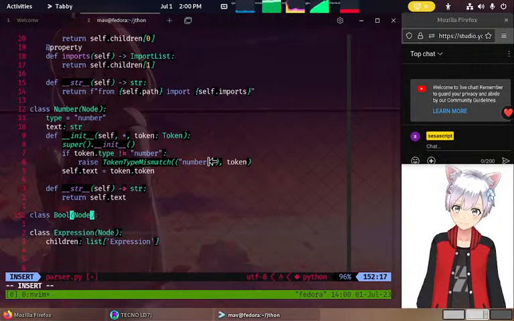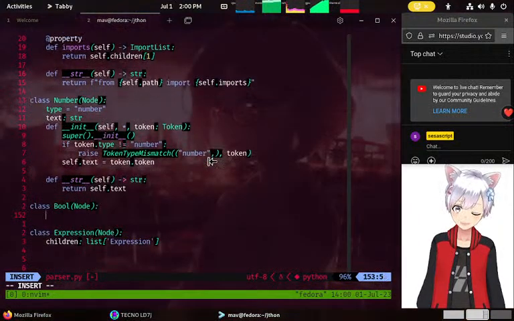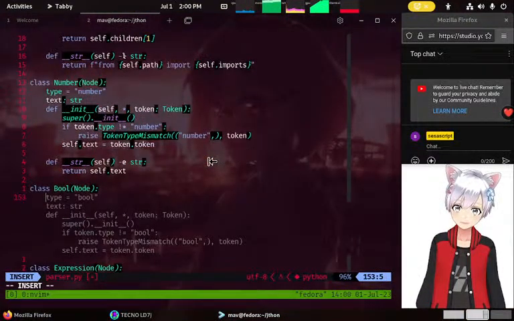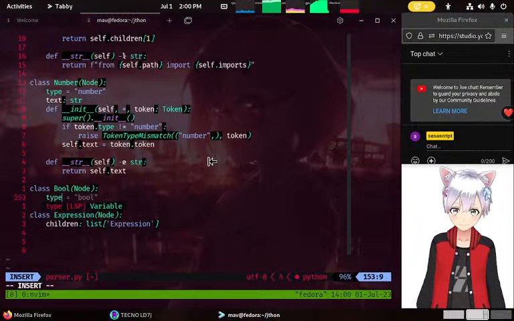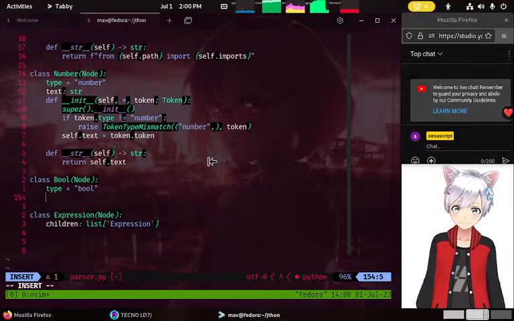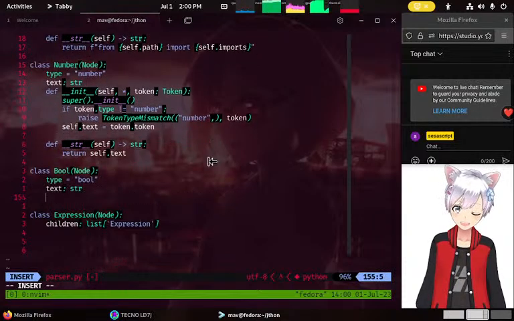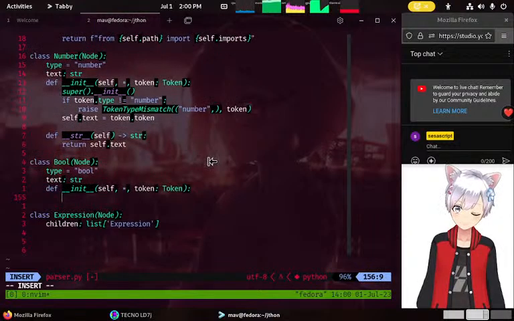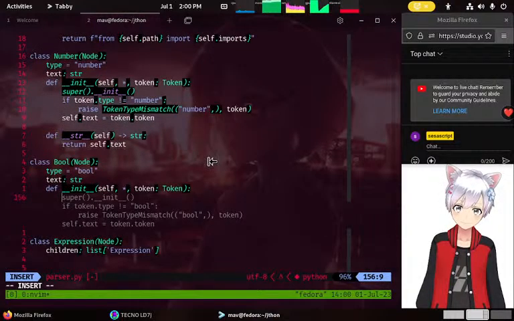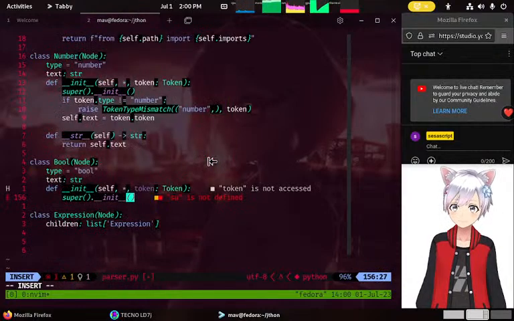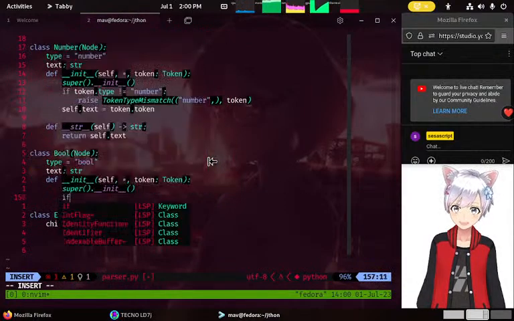I don't know who actually calls this boolean except me. So type bool. No. Okay, some is right, some is not. Let's just do this. Okay. So far so good. So far so not good. So far so good.